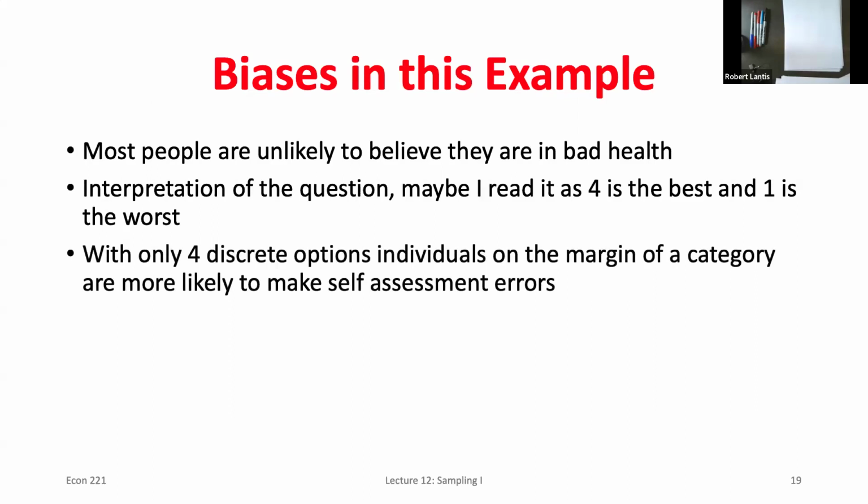It might be hard if I present a question like this with limited options. It may be that I don't feel like I belong to any of those categories. I feel like I'm in between them. So I feel like I'm a 2.5. You forced me to lie to you because I don't feel like a 2. I don't feel like a 3. I feel like a 2.5. So anytime we have discrete options, we're going to have a little bit of margin of error there, right?